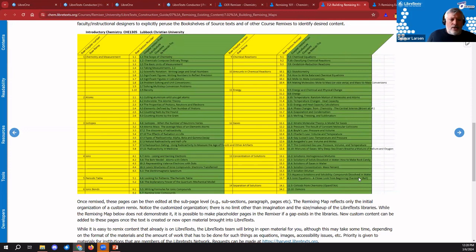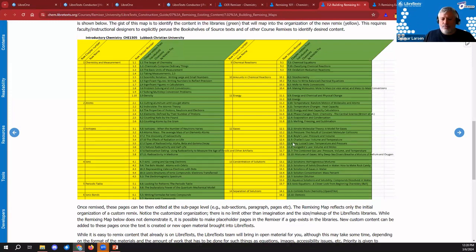There are people who come in here and they may grab from 10 different books in a wide variety of different ways in order to generate what you want. You could do whatever you like. If the book that you're working with is largely fine for you, then go for it. I oftentimes argue that textbooks are not tube socks. One size doesn't fit all. I don't know faculty members that are 100% happy with their books. They may be 90% happy with their books, but they may want to tweak it a little bit in order to advance it, or they may completely hate their books and want to completely revamp everything. The remixer provides both approaches.